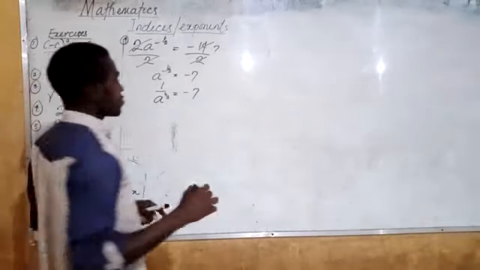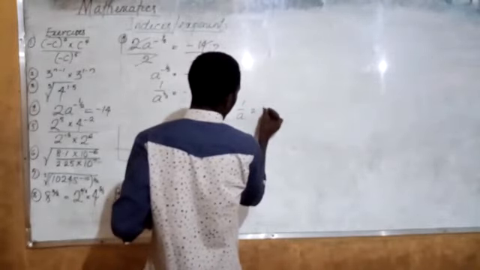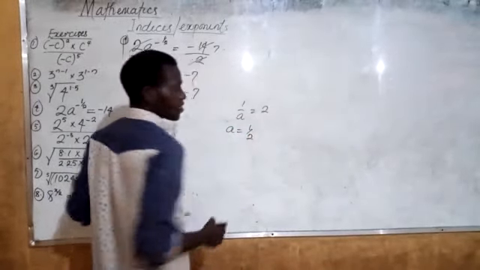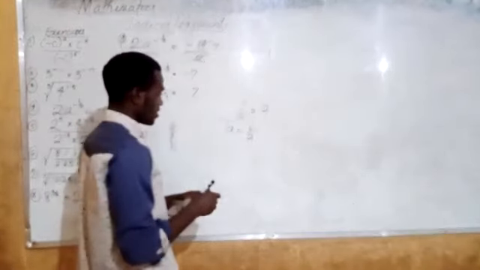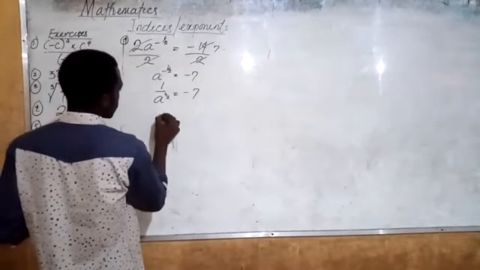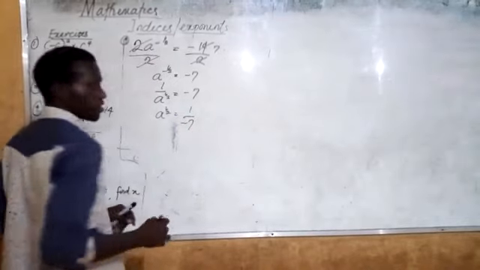Now remember, when we were doing the substitute formula, it did tell you that if I have 1 by a equals 2, then definitely a should be the inverse of this as well. If the inverse of a is 2, then a should be the inverse of 2. So we're going to use that principle here and transform this to a raised by half, then we mean 1 over minus 7.